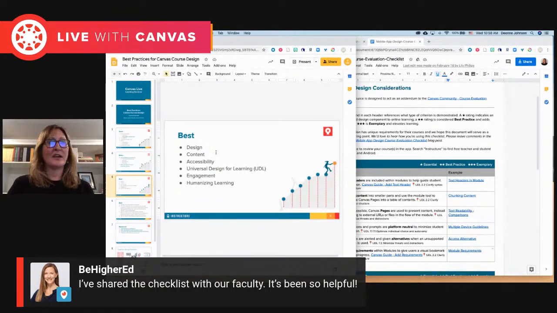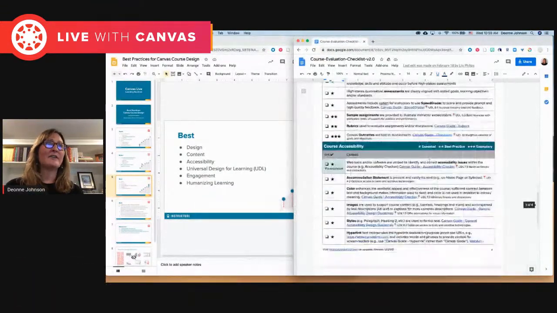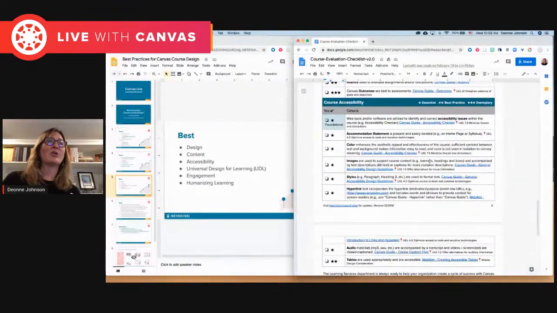So when I'm talking about design, I'm talking about the graphic components. So your banners, your buttons, your icons, like you've got a rock solid template, and that's where I typically start when I'm creating courses. The next thing, of course, is going to be your content, making sure that you're working with a SME, or maybe you're the subject matter expert yourself, and you've got really great content that's in there. The next thing, I kind of put on a different hat, and then I look at it in terms of accessibility and make sure that I don't have any accessibility challenges, not only using the accessibility checker, but also on this course evaluation checklist, you can see our last little structure here is about course accessibility.